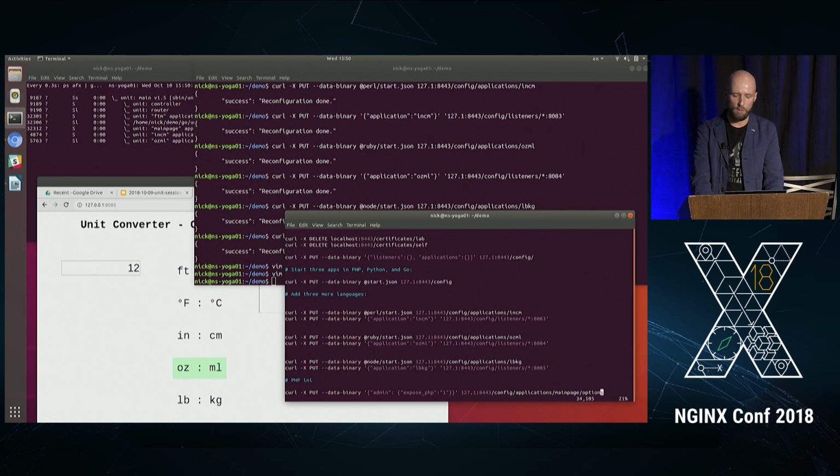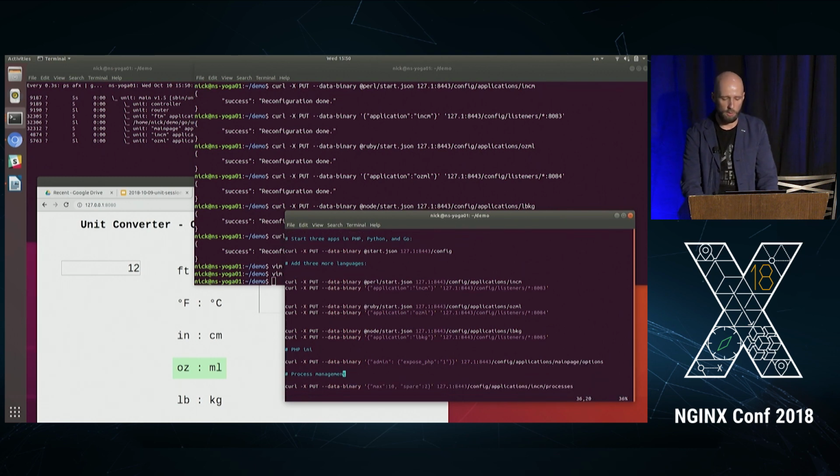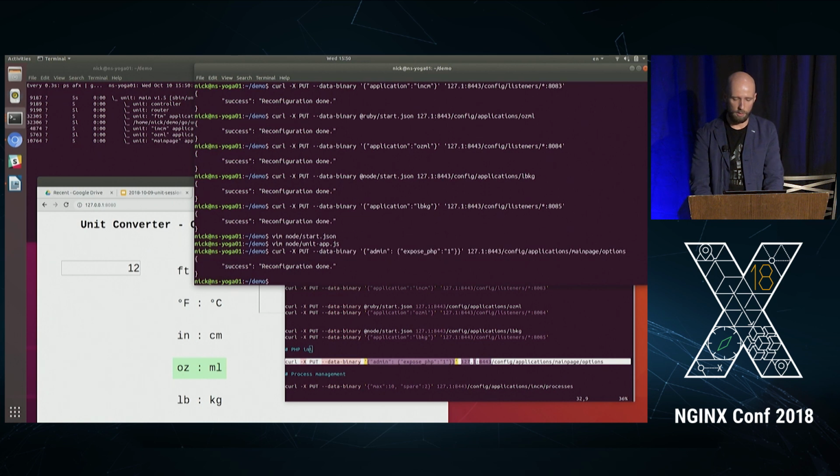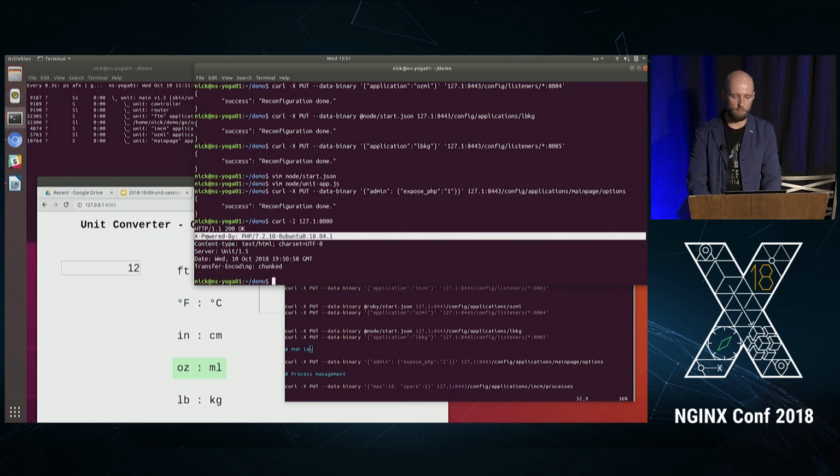Now that the application is running, we will define a few other things. We mentioned that we can define PHP ini variables, and those variables can also be defined dynamically through this unit API. Let's take this API call. And now what we do here, it looks like we added the expose PHP parameter right there for our main page application, which means if we do a curl -i into our app, we should be able to see right here which version of PHP it is being served by.